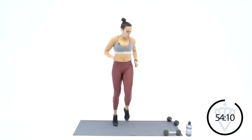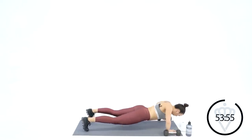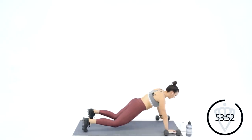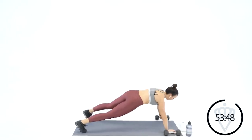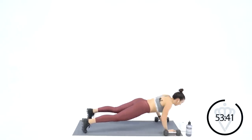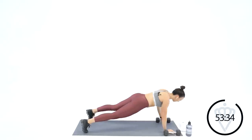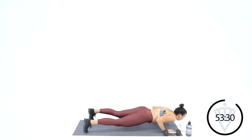Your next two moves are going to be the exact opposite of that — dumbbell is in your left hand. We're going to go back to the push-up row, and then back to the side plank, dumbbell in your left hand. Here we go — grab that dumbbell with your left hand. Push-up and row. If you need to modify, drop down to your knees for the push-up, come back up for the row. Nice tight abs. Two, one — and rest.